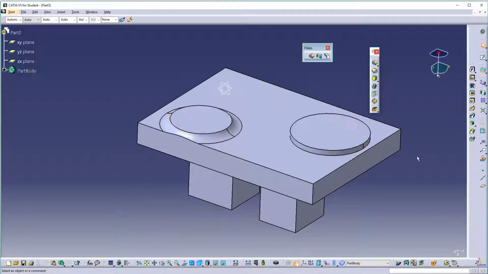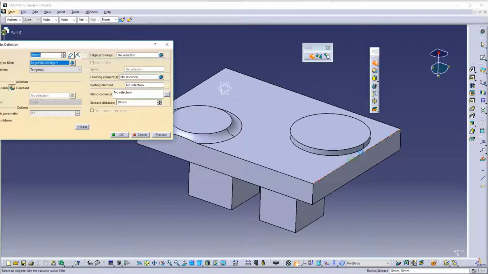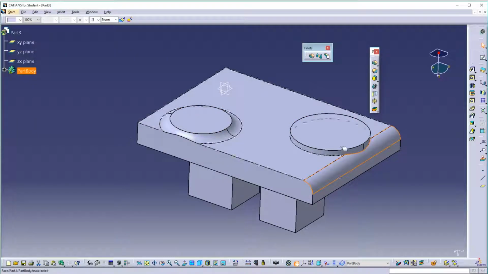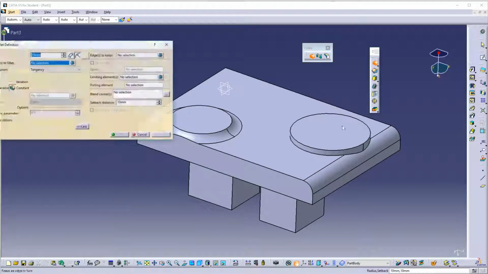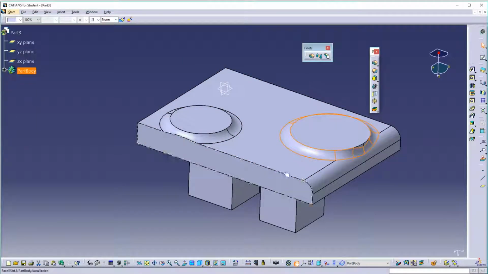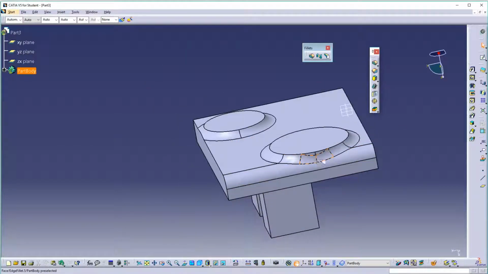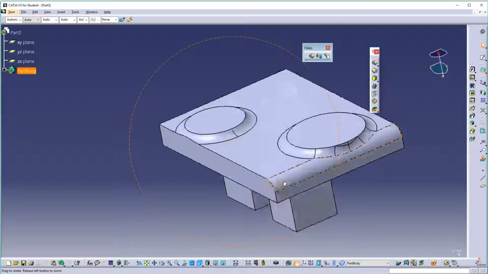Now this one would run off too, but let's try something here. Let's fillet this edge first. Let's fillet this edge, and let's fillet it at, we're going to try for 10. Well, it seemed to make it okay. And now let's do a fillet here with an edge to keep on top. Say okay. So now look at how this looks. This fillet has kind of run down on this edge and up and around.